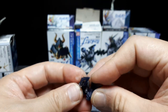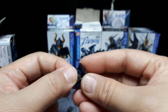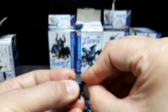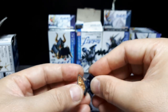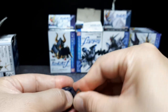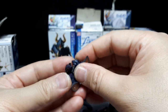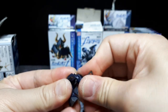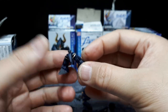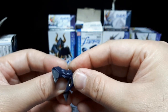Boy, that doesn't really want to go in. What's the deal here? I wonder if the plastic hardens over time. No, it eventually got in there. Alright, so here's the other leg. Wow, that's really hard, though. Alright, well, you know it'll hold its pose pretty well. It doesn't weigh much, and that was a lot of friction going on there. I find this hip thing, though.